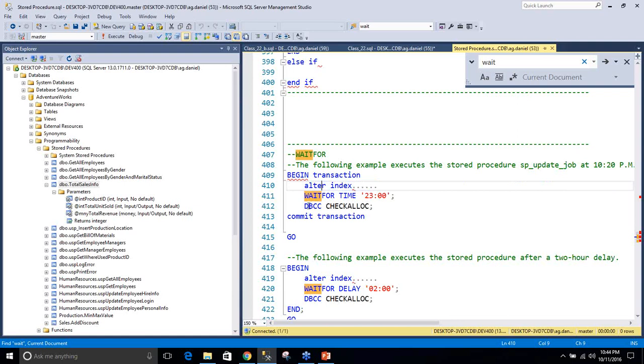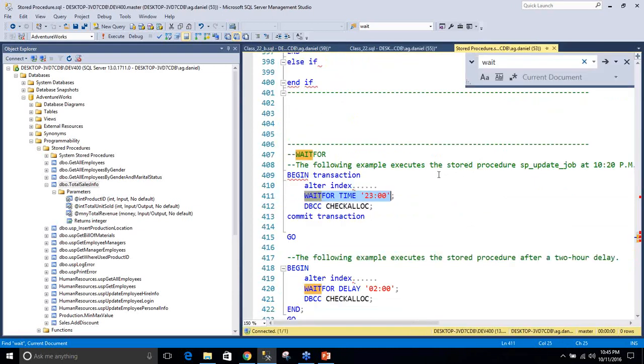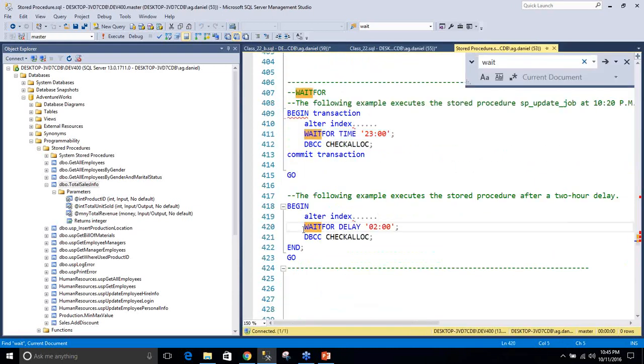Or if you want to put some kind of a time lag between two statements. Normally what happens is that if one statement gets executed, it is going to continue with its next statement, right? But if you want to put a wait time between two different statements, you have two options. You can say wait for time followed by whatever that time is. Because this is a common interview question and certification question: what is the difference between wait for time and the second option, wait for delay?